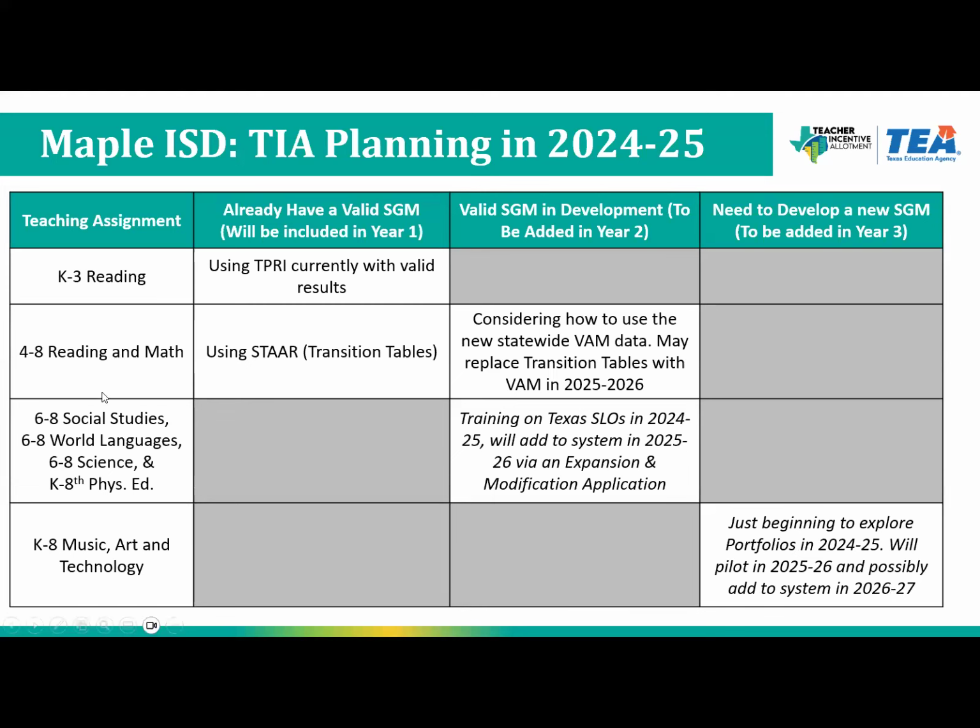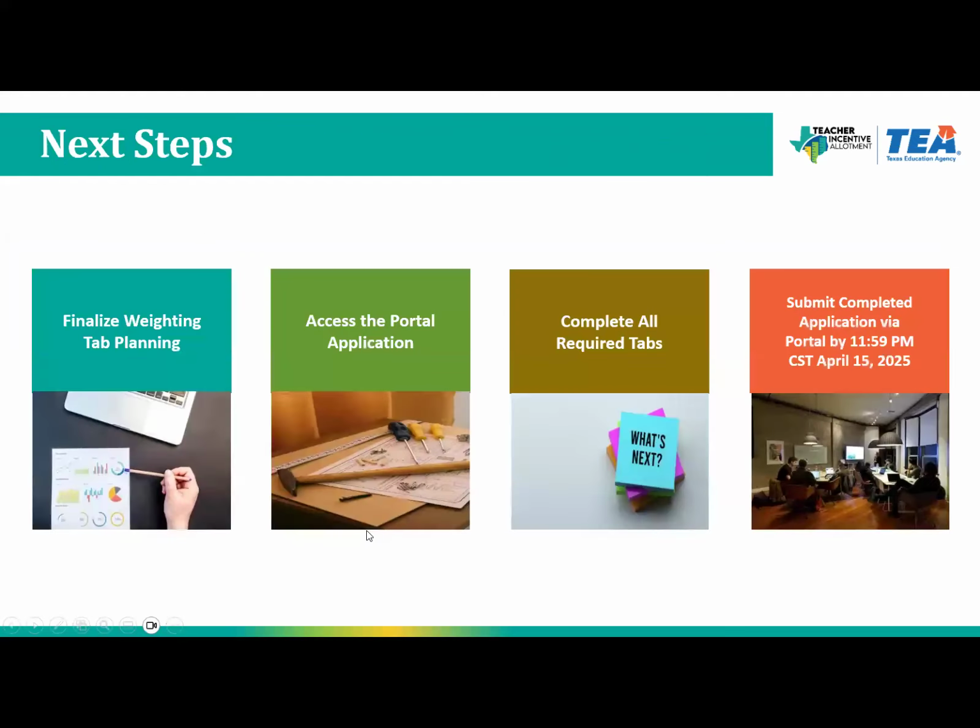In this example, all these teachers know that they're not going to be included in year one because they're not ready yet, and they know that they will be included in year 2 or 3. So down the road, getting to this idea where more and more teachers are included over time, it doesn't have to be every single teaching assignment in year 1. That's up to you. It's a totally local decision. I just wanted to let you know there are resources out there for you to plan what you're ready to do in year 1, year 2, year 3, so your stakeholders can see what you're thinking about in terms of expansion.